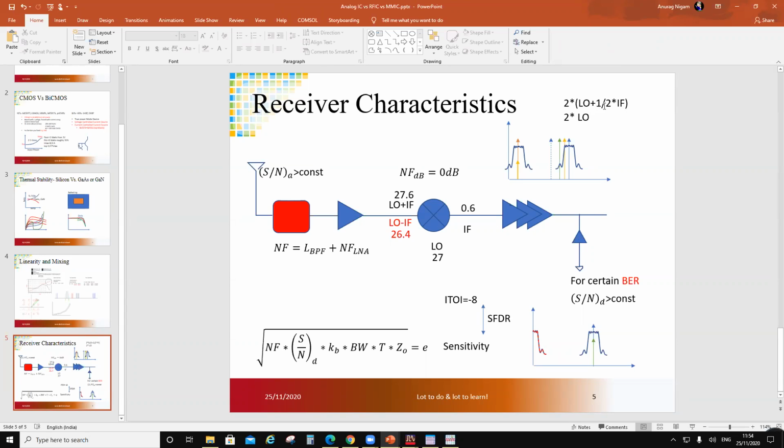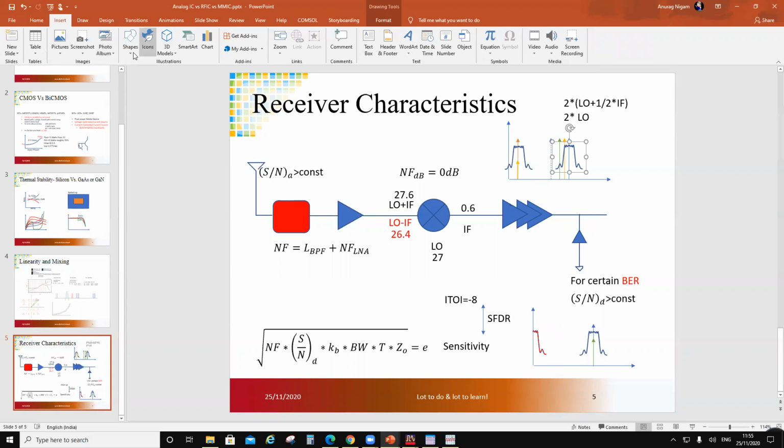Okay, so the half-IF problem is there in a heterodyne. Whenever you put IF, there is an issue. There is another issue: this has only one protection, this BPF. The other issue is if there is a blocker which is, let's say, 80 dB stronger than the signal, for example. So over here, this is blocked by 80 dB.